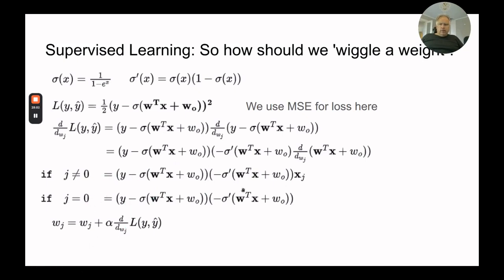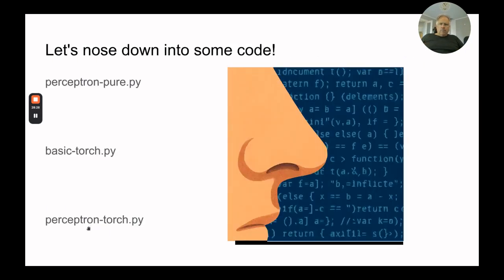And what we get is basically what the derivative is. And therefore, we take this learning rate, this alpha, and we take the derivative with respect to the loss, and then we add that to whatever the weight is. So that's pushing the weight in the proper direction to minimize the loss, okay? So this is all there is to it. This is the math. And we'll see later that you'll get some code that does exactly this, so you can know this in your bones, that this actually works, okay?